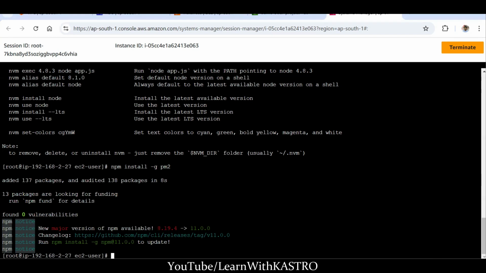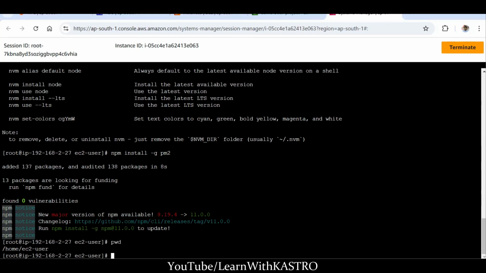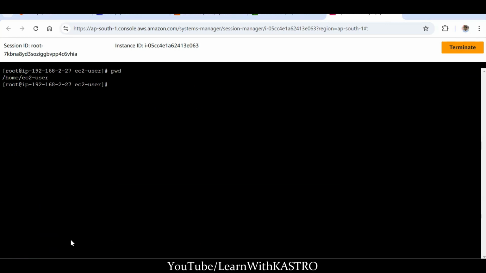Right. Now, currently you are the root user. Now let me switch my path. What is my PWD? You can see /home/ec2-user. That's my path. Let me clear the screen and execute it. You can see I'm currently in /home/ec2-user. Now let me switch the path. cd space dot dot.